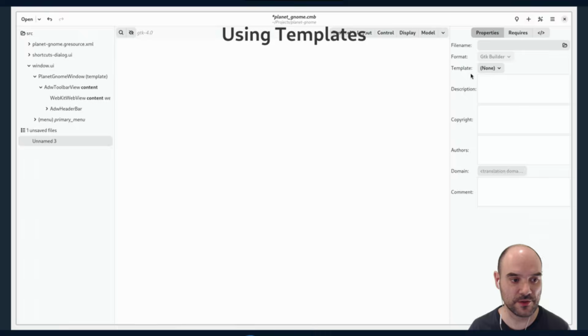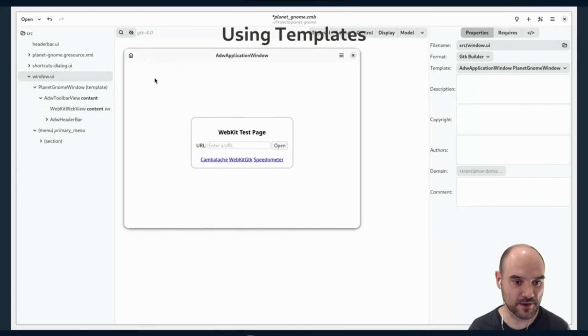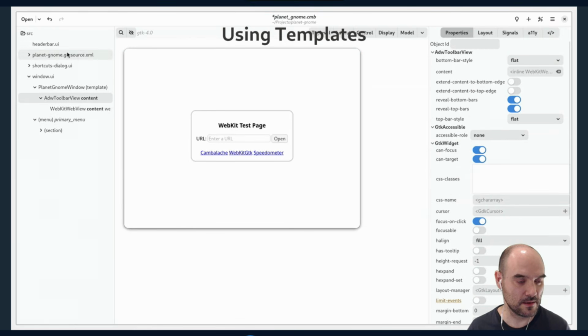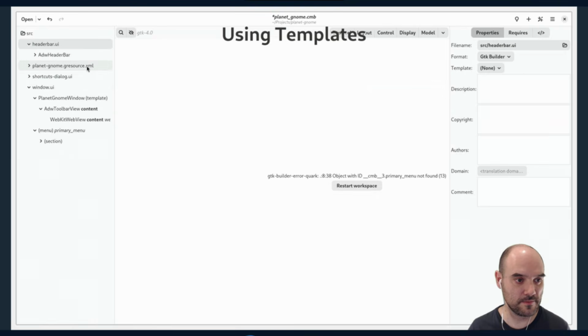We're gonna create a new UI file. We're gonna call it header bar. So now we're gonna go back here, and we're gonna cut this here and paste it here.